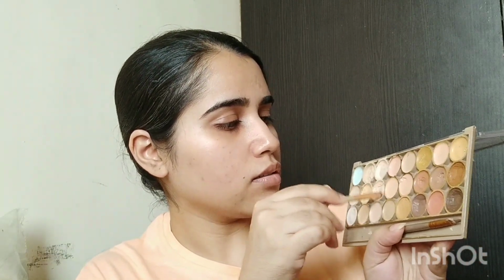So now let's move on to the foundation. First I'm just gonna apply some white base. So I'm gonna use this one. Okay, so that's it for my white base. Next I'm gonna use my new beauty blender.